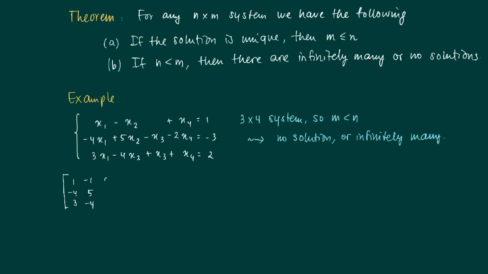Let's look at the augmented matrix for this system to determine whether we have no solution or infinitely many. What we do is calculate the reduced row echelon form for this matrix.